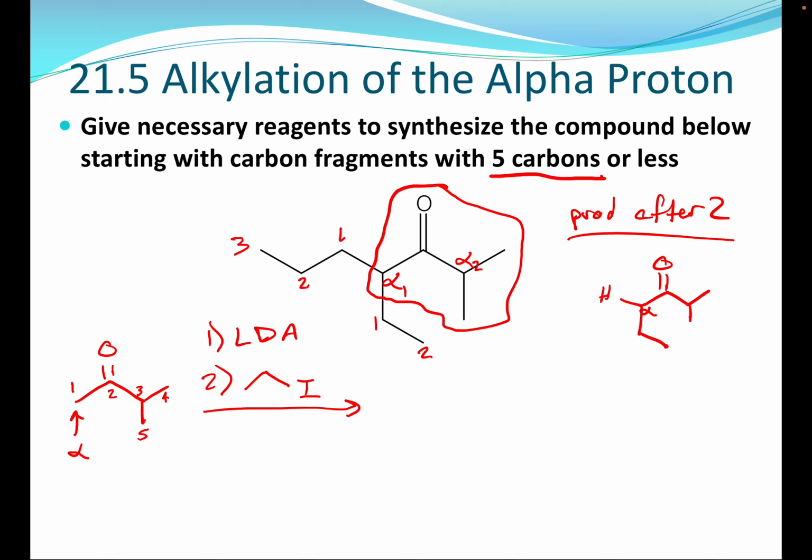We have another hydrogen that we can deprotonate in step 3, once again using LDA. In step 4, we'll introduce another alkyl halide. It needs to have 3 carbons. So I'll do propyl bromide, and that will give us our final product. So if my product after reaction 2 looked like this, then step 4 adds 3 more carbons onto that alpha position. And here's the alpha position where the reaction was being done.